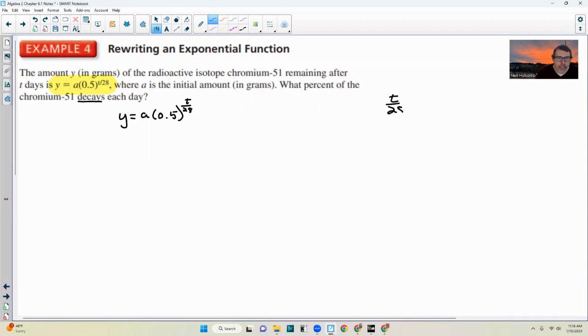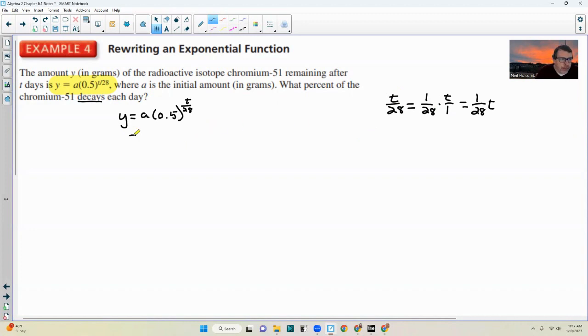I'm over off to the side. t over 28 is the same as saying 1 over 28 times t over 1. Let me just show it the whole way so you see why it does that. I can split this up because 1 times t is t and 1 times 28 is 28. But anything over 1 is itself, so I can just rewrite this as 1 over 28 t. In other words, you can just take the numerator out in front and leave it as 1/28 of the numerator. And that's what we're going to do.